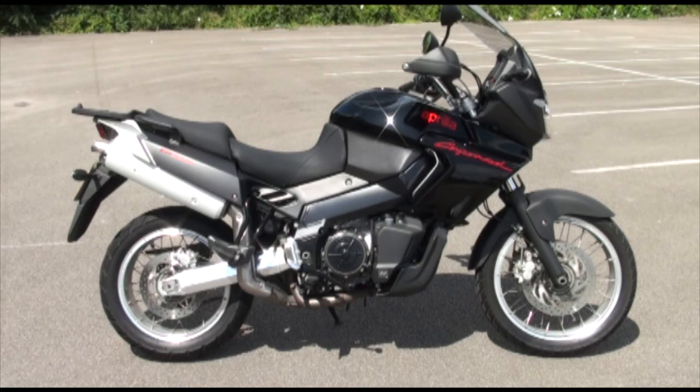The bike is taxed until the end of August 2009. It won't need its first MOT until March next year, 2010. Apart from the fact that the bike has been data tagged, security marked, and it's got a slightly taller than standard screen fitted, the bike is completely standard and absolutely unmarked. It is beautiful.